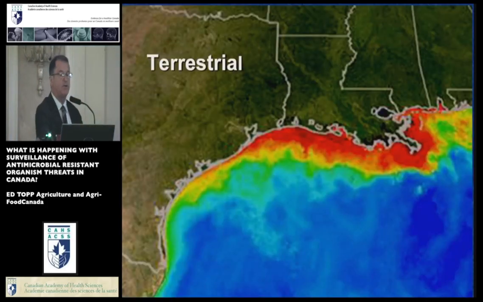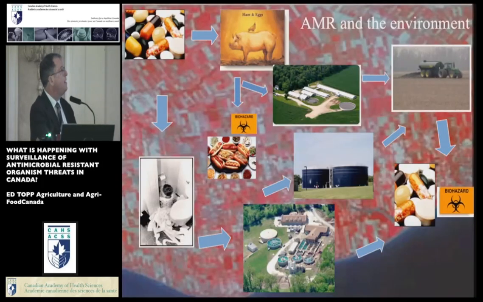What's the evidence that we're doing something to terrestrial environment that we need to worry about? Again, this has to do largely with waste streams going into the terrestrial environment, particularly with respect to agriculture. So if we give drugs to animals, we enrich for resistance in those animals. When we put the fecal material of those animals onto ground that we use to produce crops, we entrain those bacteria, we entrain those antibiotic residues.